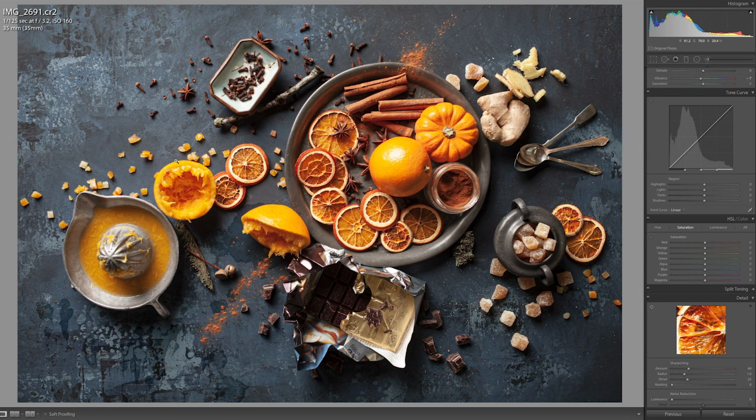I'm going to click on this little tab here, bring it over to this orange, which looks a little bit fluorescent, and just drag it down until it looks bad. I'm going to slowly come up again. I always find it's good to go too far and then bring it back about there. There we go. So that's now my orange color.